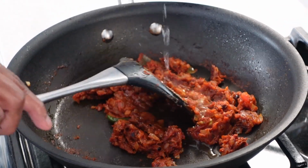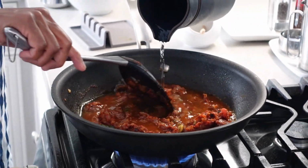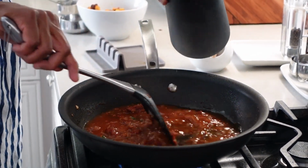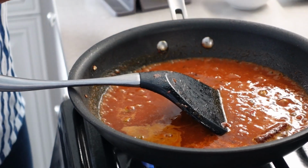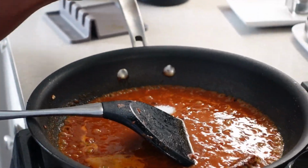We can add maybe around a cup, 1 to 1.5 cups of water. We should allow it to boil for up to 5 minutes. And you can add some salt.